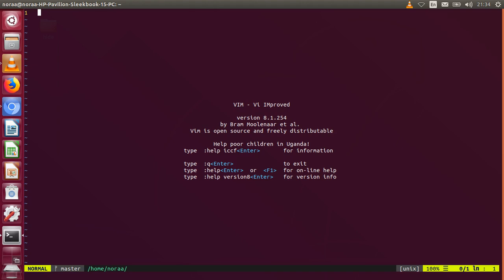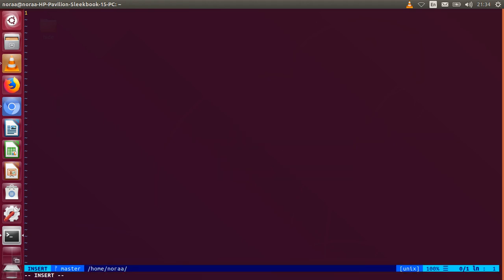We have the normal mode, which is what I just highlighted down here. We have the insert mode. When you press I on the keyboard, you see it changes down here to insert mode. We have select mode, and we have visual mode.